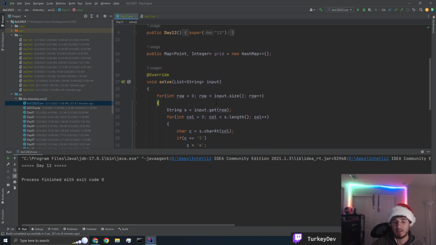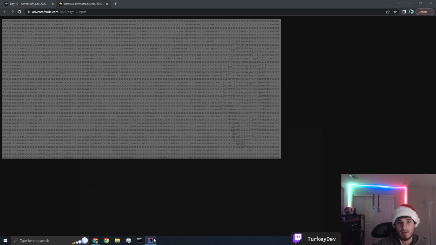It's the flood fill, but there's a property I'm missing. That's how you get the lowest path to it.